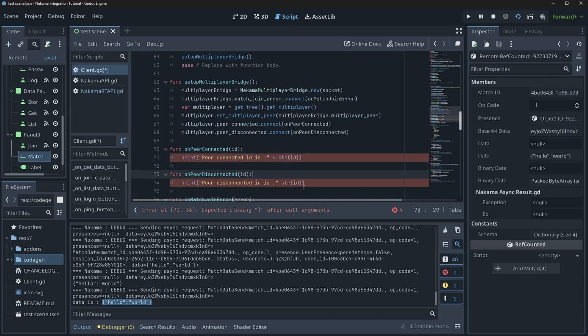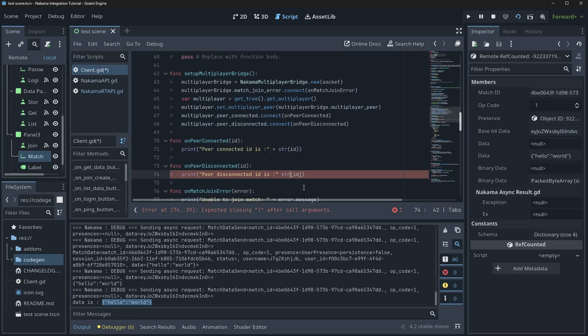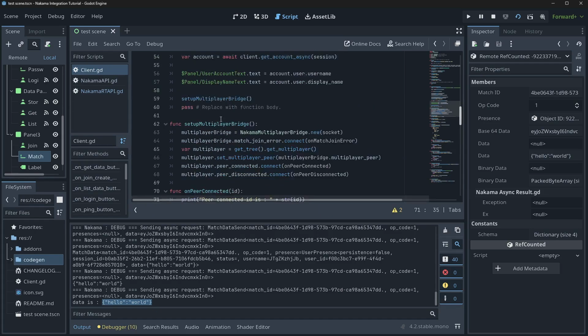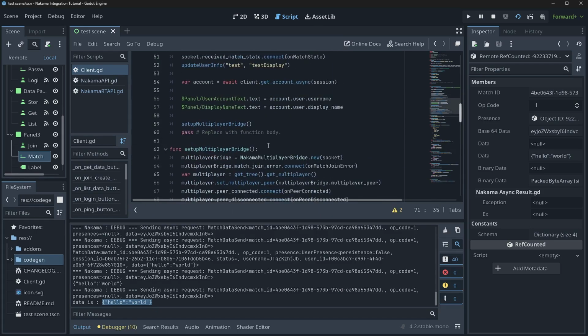It's missing the plus here, so that's why it's all upset. There we go. So we'll pass in that plus. We'll put a space at the end of this, so that way they match up pretty well. And basically all this is doing is setting up the multiplayer bridge. And then when we do our connection, we're going to need to make a slight, small change.